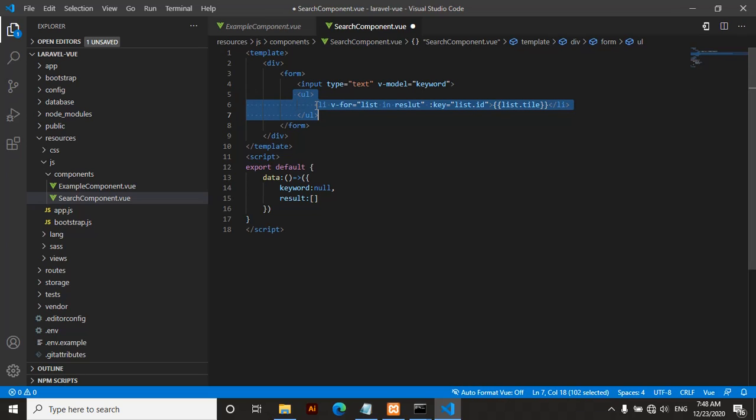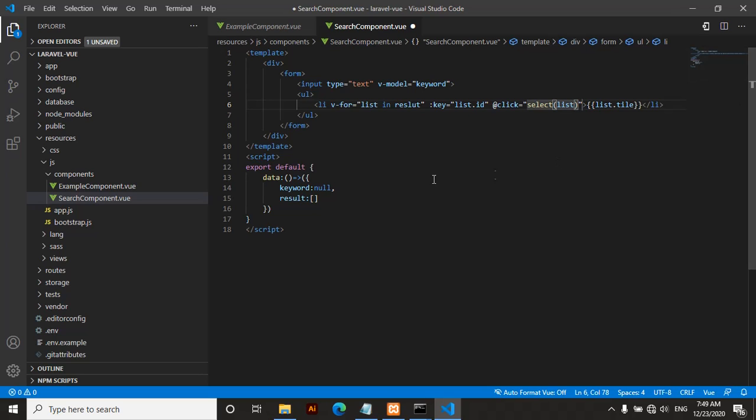When the results show, I need to select one of the list items, and the selected data should be added to this input. So I need a function here at click. I will call select and pass the list.